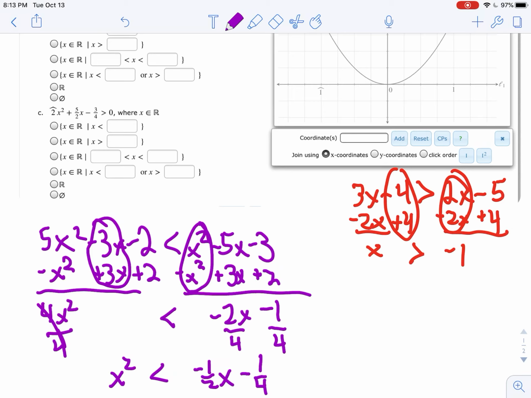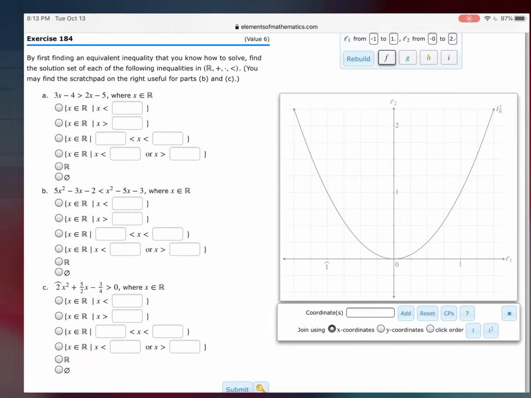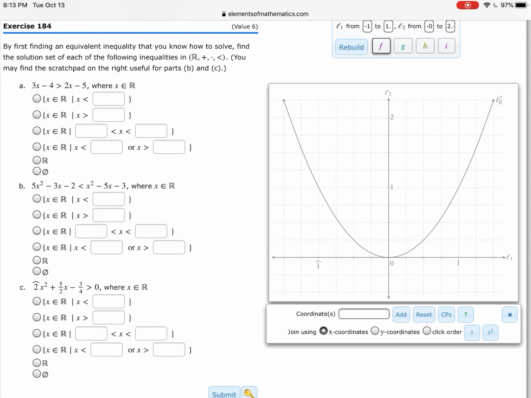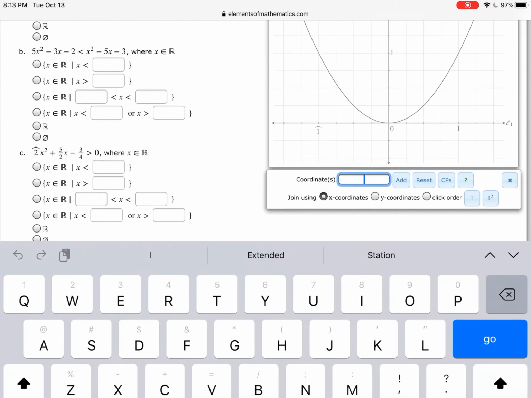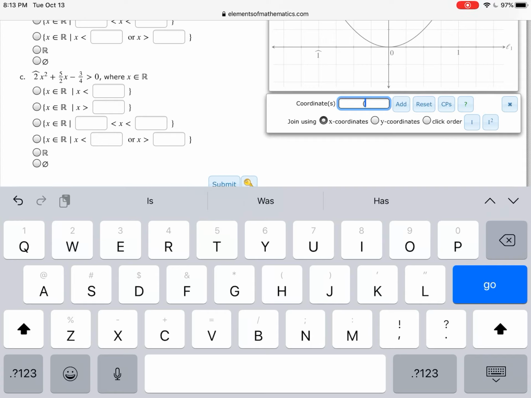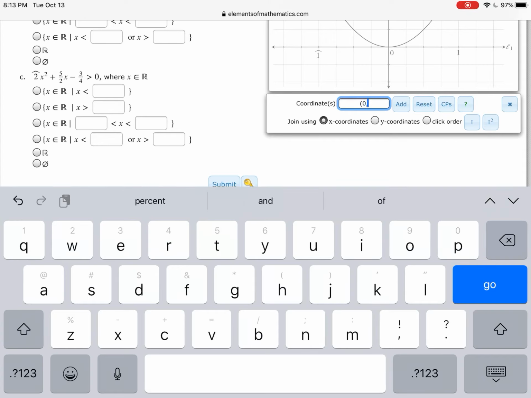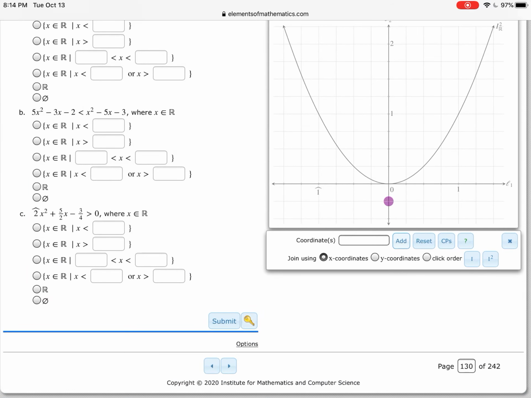Here's how we're going to use this. Try to remember that -1/2 x minus 1/4 right there for me, will you? Over here, we already have the graph of x squared. So all I need to do is graph -1/2 x minus 1/4. I know it's got to have a coordinate of 0, -1/4, and like so, I should be able to add that coordinate. There it is, and -1/2 x minus 1/4.